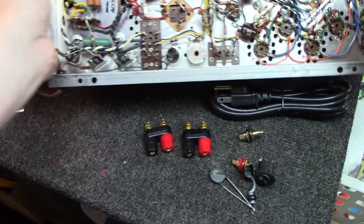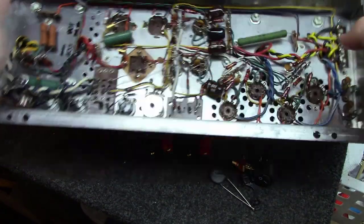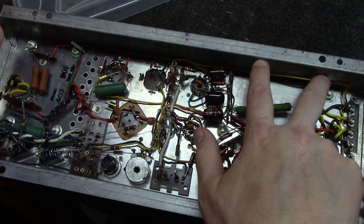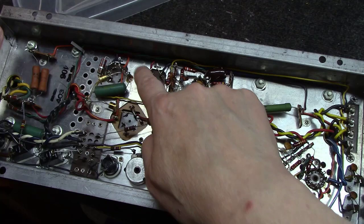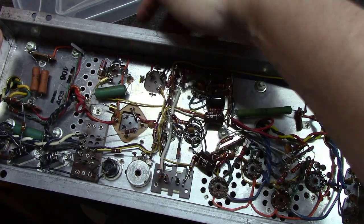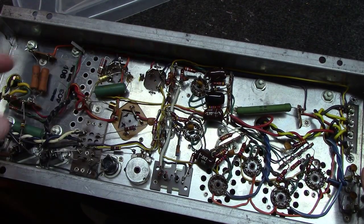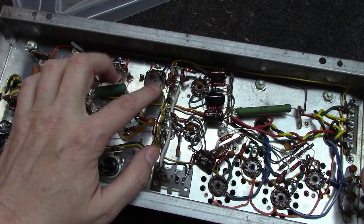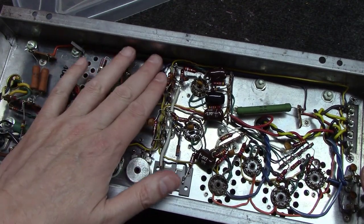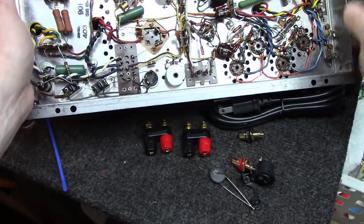I did do a little bit of studying here on the back side. I'm going to put the speaker terminals here, but then I noticed this little capacitor I'm going to completely take out of circuit. That was the 60-100 microfarad, and I'll end up using a standalone 100 microfarad somewhere else instead of right here. So with that out of the way, it gives me a good place right here to actually put the RCA input jacks.